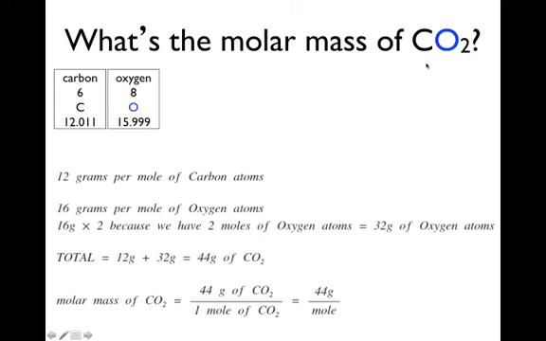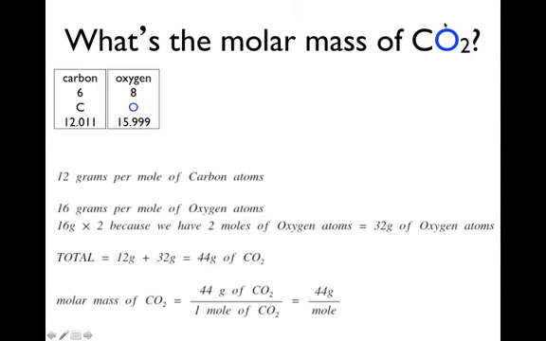You basically look at this formula and you figure out the molar mass of each element. Well, there are only two different elements here. There's carbon and there's oxygen. So the molar mass of carbon is 12 grams per mole. So that's here. The molar mass of oxygen, just O all by itself, is about 16 grams per mole. So I'm just rounding up.